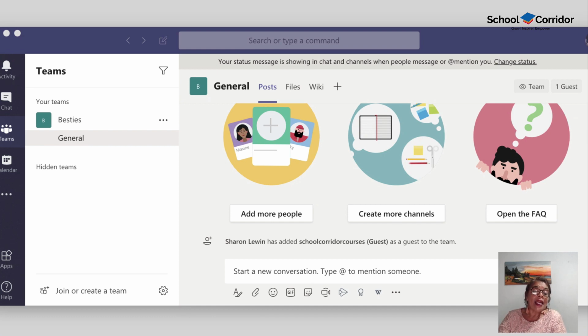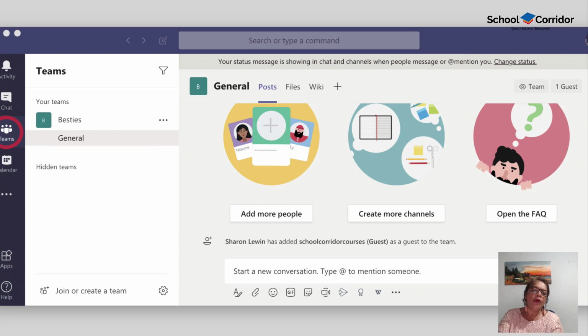Then our next icon is the chat icon. That's the conversation icon. So when you click on that icon, then you can start having a conversation either with your entire team, or you can have a conversation with selected people, and we'll talk about that at some point. Then, of course, the third icon is the Teams icon, and that's the one we would like to focus on tonight to show you how to create your team.